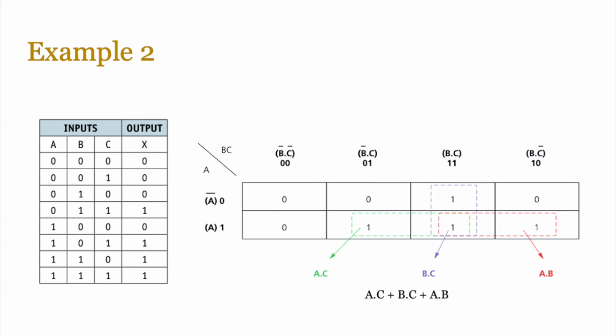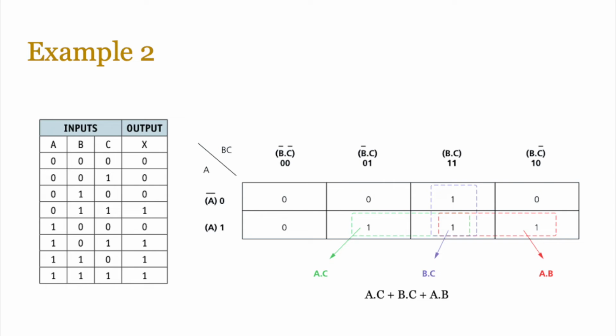Okay, hopefully you got an answer that looks something similar to the one on screen. So you've got A on the left hand side, you start with not A, and you've got A on the second row, and on the top you've got not B, not C, because that's 0, 0, and then you work your way accordingly. And then you've populated it, and you found out that there were 3 pairs of 1s, and you've highlighted those, and then you simply resolved those, and you ended up with A and C, or B and C, or A and B.